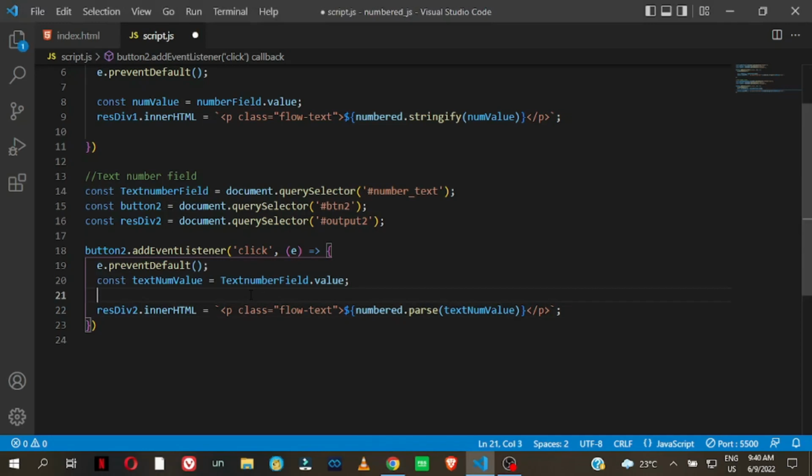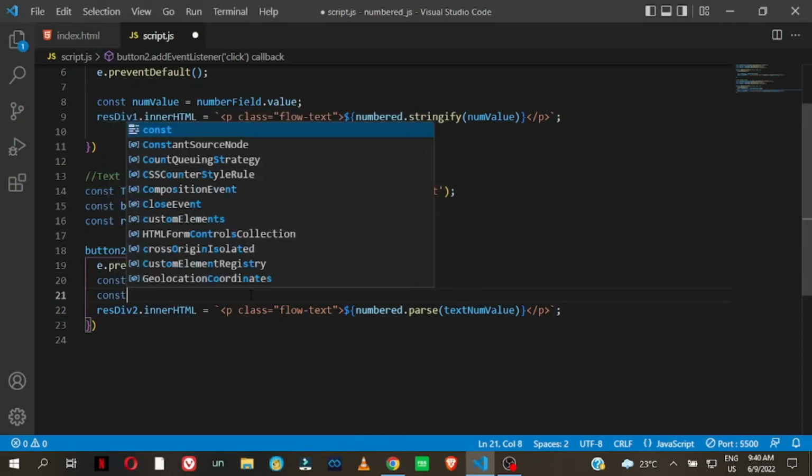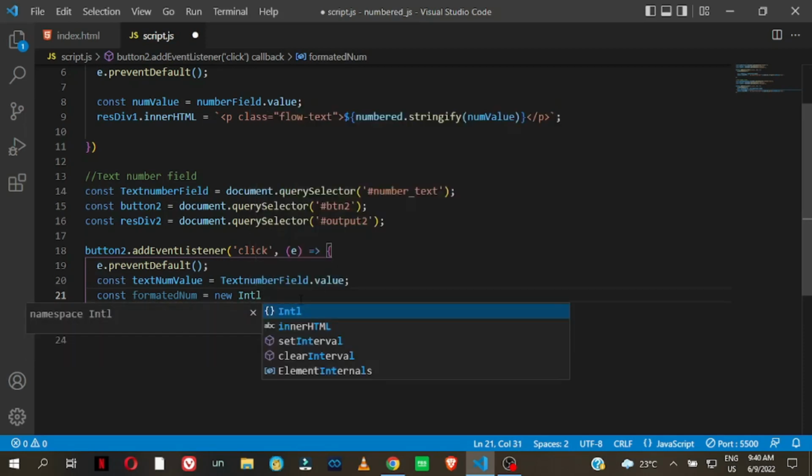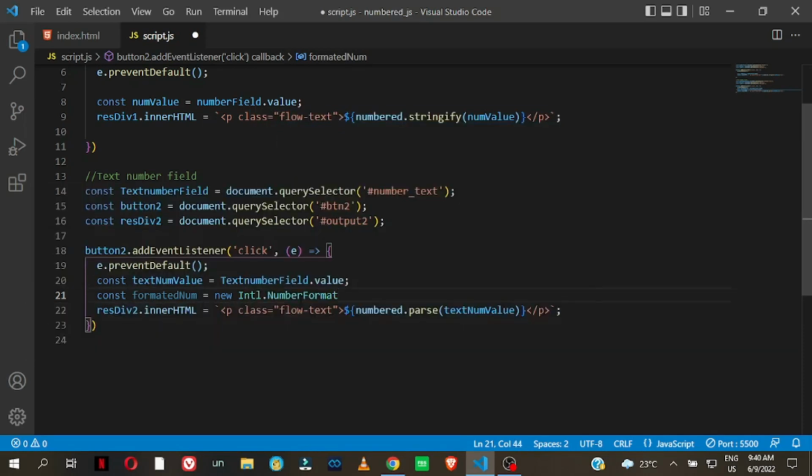I'm going to create a simple variable here, const formatted num, and assign it to new Intl number format, and we say dot format, and the number that we want to format is this. So we copy this, cut it, paste it here, and what we want to output is this formatted number here.